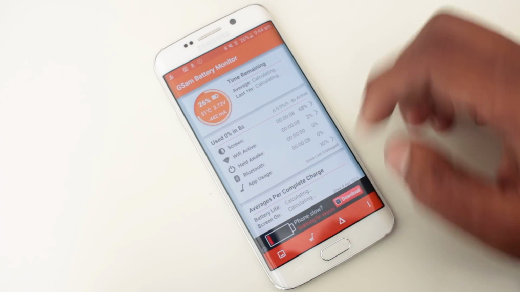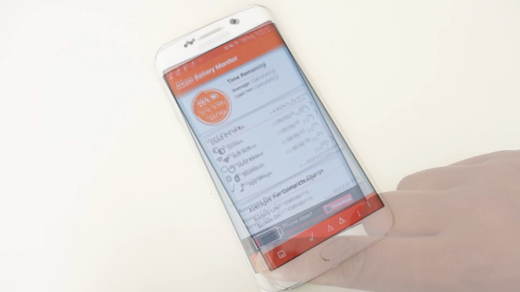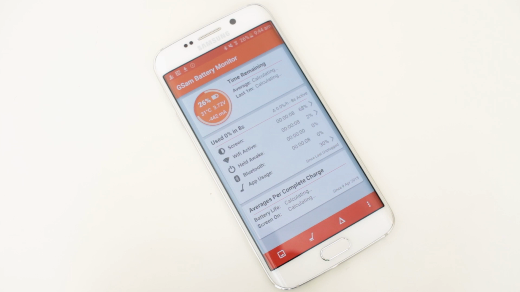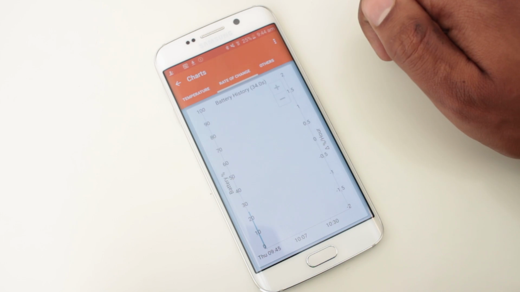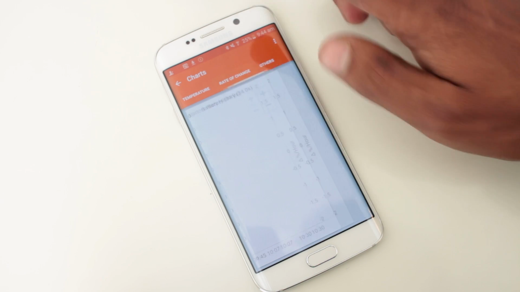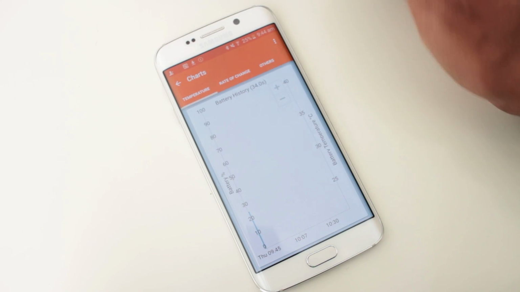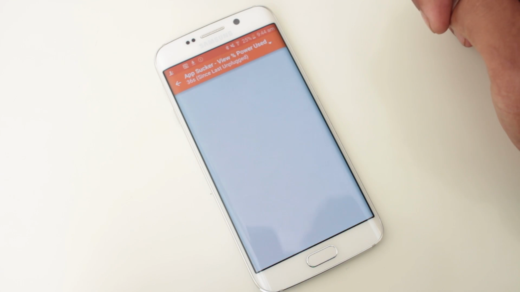In the main screen, you'll have the time remaining based on the charge of the device, the talk time you'll have, and below you'll have the battery usage info. You can see which tasks consume how much of your battery, and then below you'll have the average charging time. From here you can view charts of the temperature of the battery, the phone signal, and the rate of change of the battery. And from here you can view which applications consume how much of the battery.